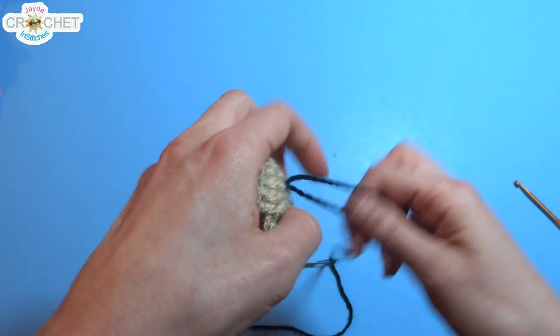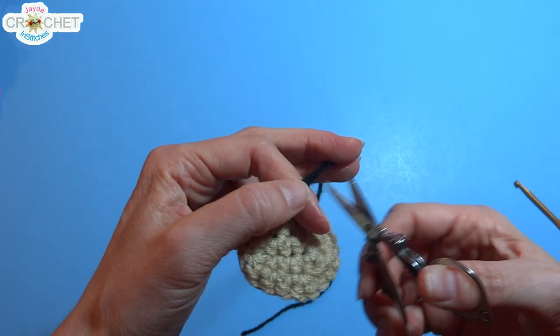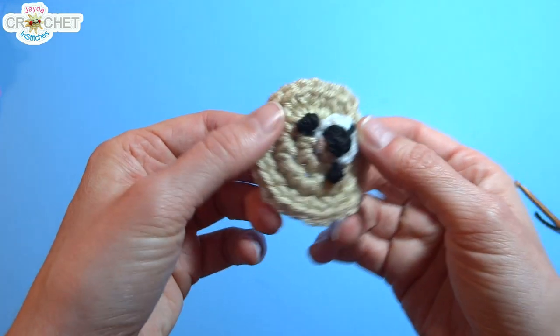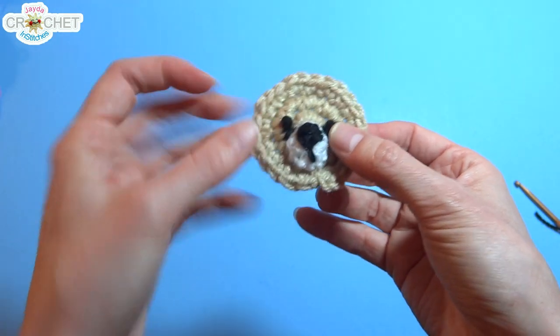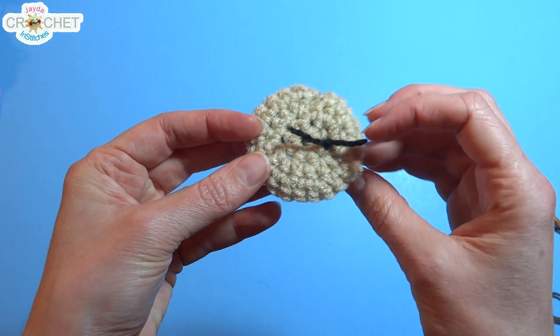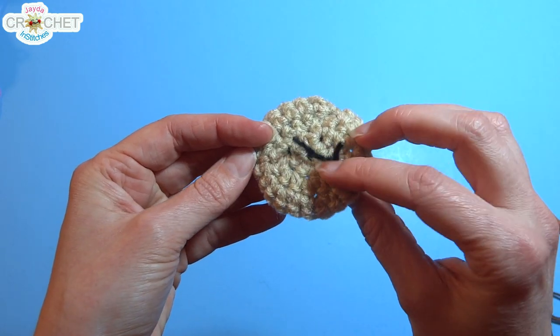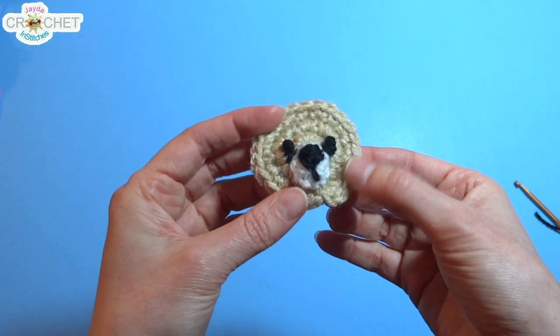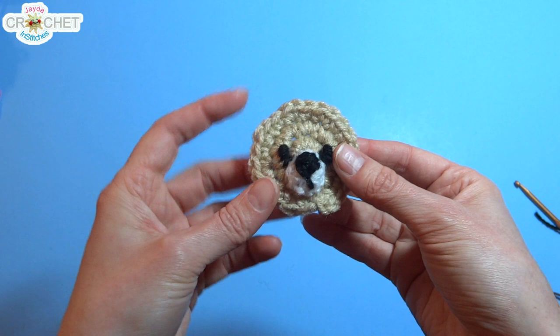And then you can snip them both pretty short. They don't have to be very long. And you can pull them back up into the underside of your muzzle so that it's not showing on the back. Or if this is going to be an applique or it's going to be glued into a scrapbook, you can just leave them there because they won't show. And there's our little face.